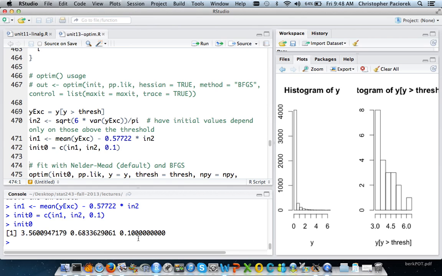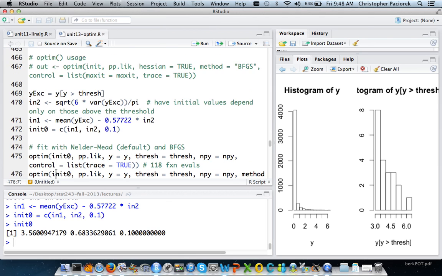And so if I look at this, I say, okay, 3.68 or whatever it is, 3.56, that's not too bad as the center of a distribution, accounting for the fact that there's a spike here and then a tail out here. And if I'm talking about a standard deviation or something roughly akin to a standard deviation, 0.7 maybe seems a little bit small here, but it's at least in the ballpark of the order of magnitude of what it should be for this particular problem, based on seeing the range of values here. So that's part of the exercise we need to go through: try to come up with initial values and convince ourselves that they're at least roughly in the ballpark of what might be plausible parameter values.